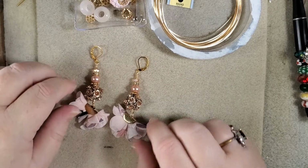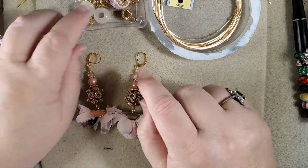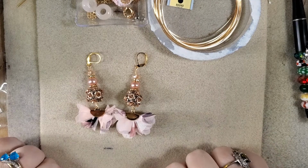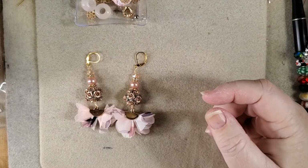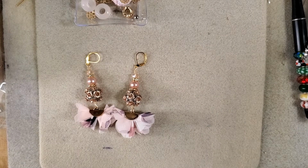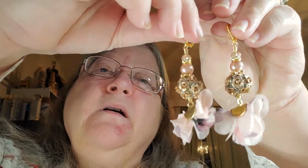vintage Fairy Garden Cha-Cha Rose earrings with the Pale Rosette bead strand. Aren't those pretty? So let's turn back up and we will look at these a little better. Okie doke. Here they are. There's 1 and 2. Real pretty little fancy little earrings made with the vintage Fairy Garden cha-cha tassels and the Pale Rosette bead strand from Jessie Jane's Beads, all of which were in my December Design Ambassador kit.